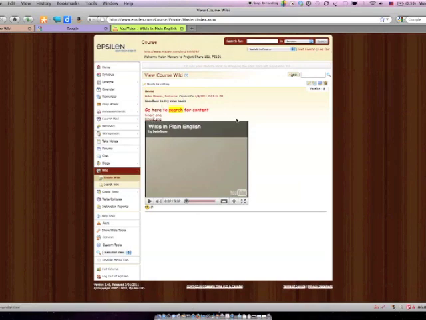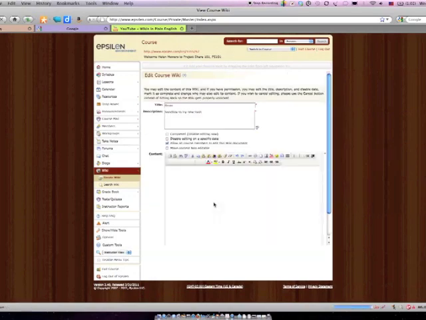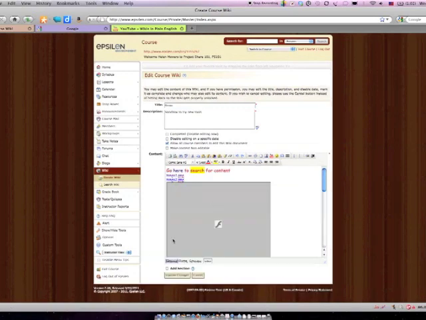Now, once it's all in here, if you allow everyone to edit, or you needed to go back in and edit, you've got a couple of tools that you can choose. The first one is a pencil. So it's click to edit this wiki, and that will take us right back where we were so that we can edit any of the content, which is one really great feature about a wiki, is that it's flexible enough to be edited at any moment.